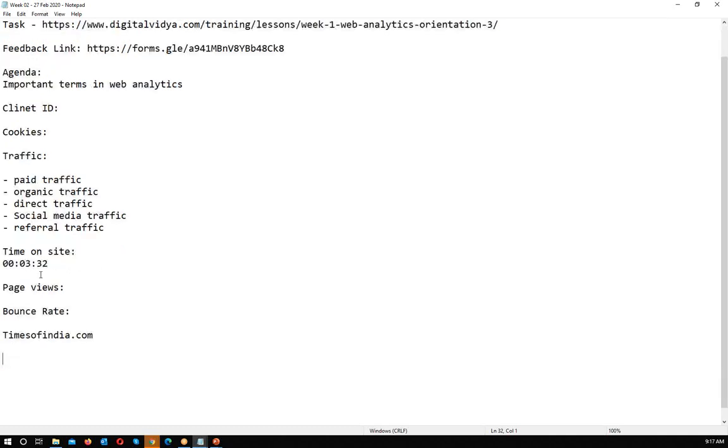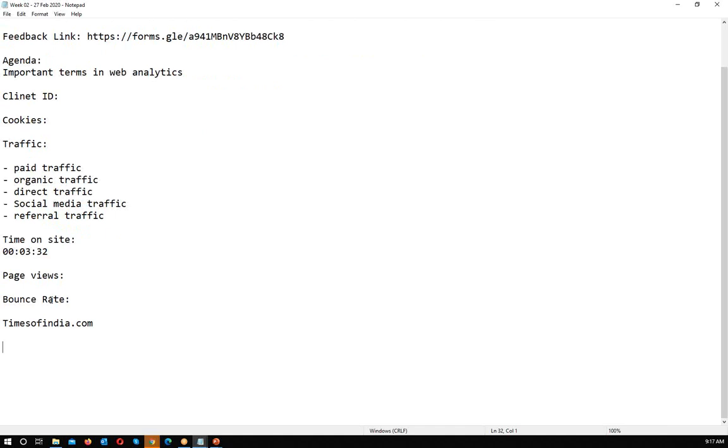So what is happening here? Since I have the same client ID, the one that was generated in the morning will be used in the evening. That means Google now knows that this is the same guy who came in the morning. So how many users here? I'm still only one user. How many page views am I giving? I'm giving 6 page views, 3 in the morning, 3 in the evening.